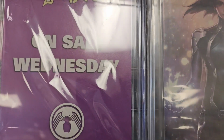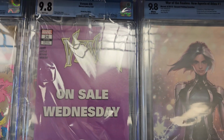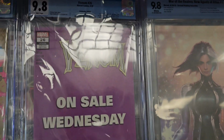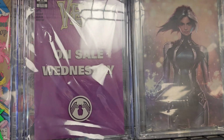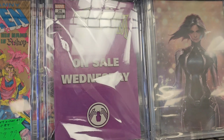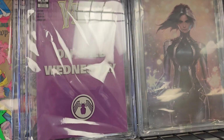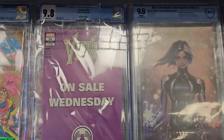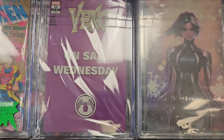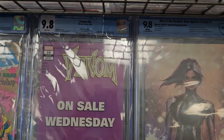And on top of that, the variant cover here is on sale Wednesday. So DC broke away from Diamond in 2020 and got new distributors and started selling. And it rushed Diamond back into business. And DC, what they were doing is they would let us sell on Tuesday. New release day is Wednesday. You can't break street date. So as soon as we would get stuff in, because the whole world was kind of shutting down and each state was doing something different, the instruction was just sell it when you can get it. So we started selling on Tuesday. So DC kept going on Tuesday, and everybody else kept selling on Wednesday.